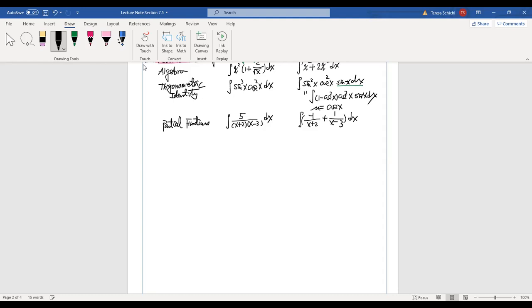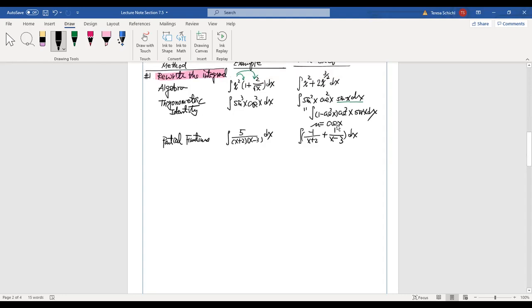Use what we learned from the previous lectures about the partial fraction. So you see here, these 3 always rewrite. Those are the basic idea. You can use your algebra, or you can use your trig identity, or use the partial fractions, to rewrite it. Like I said, there are probably some other methods, but those are the 3 we use most frequently.